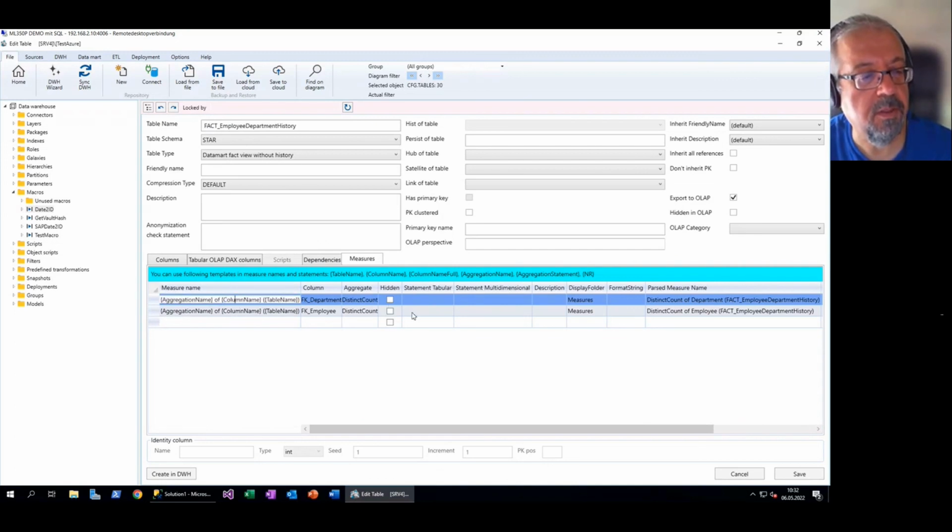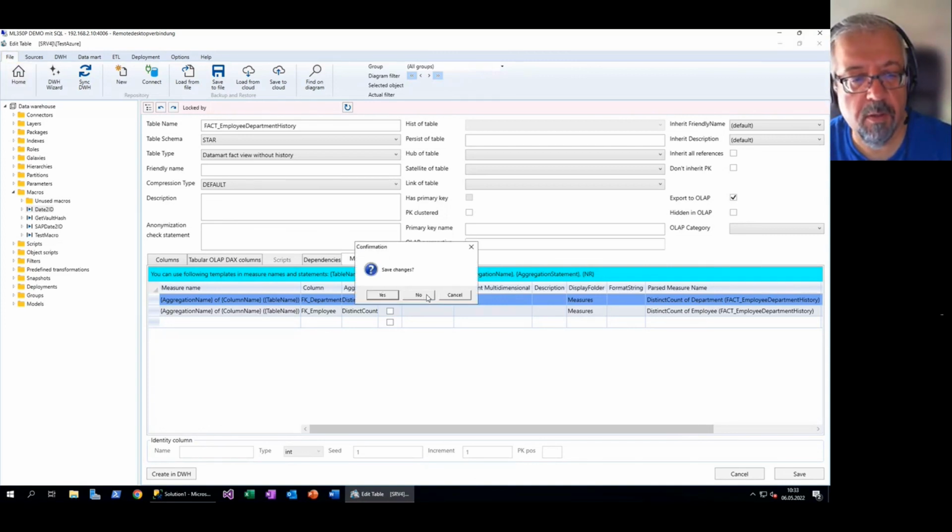This is just a template for the measure name, and here in the column parsed measure name, you can see the real name of the measure created by AnalyticsCreator. In our case, this is distinct count of department, and then the name of the transformation or table. Sometimes you can speed up your work by providing the name automatically.